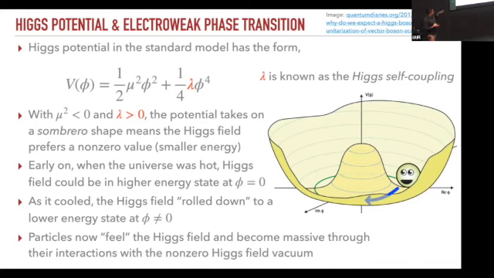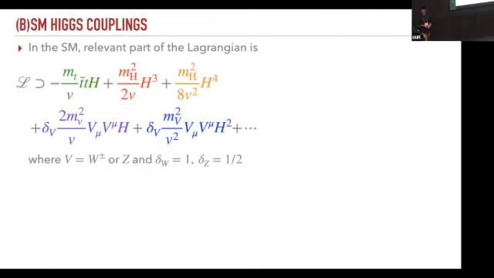This phenomenon happened because of this lambda term, because of this exact shape of this potential. And one of the key goals, you can call it the holy grail of the LHC program and the future LHC program, is to measure this lambda parameter, this fundamental parameter of the standard model.